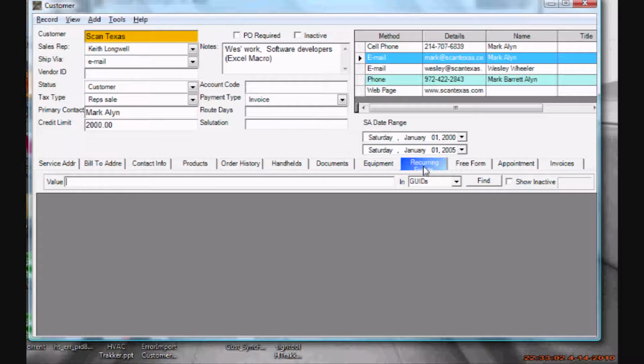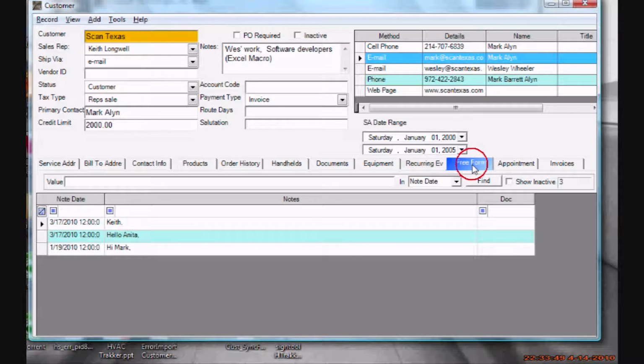Recurring events we'll cover in another section, but this loads up information for scheduling and routing, where it will automatically preload your to-do list with a bunch of information, and recurring events, meaning you can make it happen every week, every month, every day, every 6 months, once a year, whatever. And it'll either load it to the office to do, or it can be loaded to a specific handheld and assign it to their route automatically.